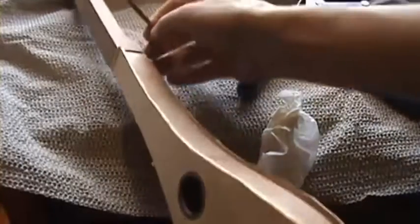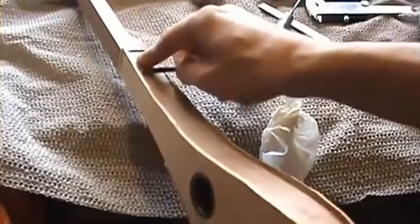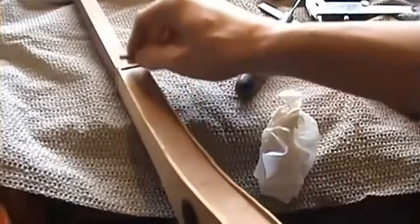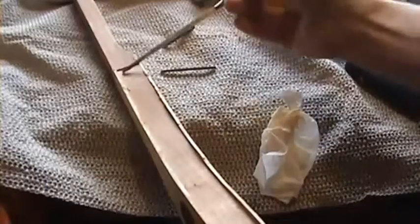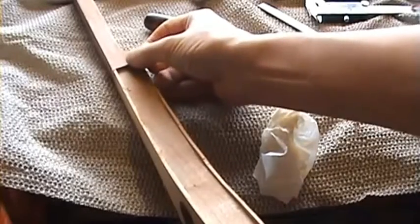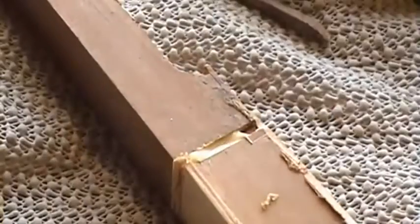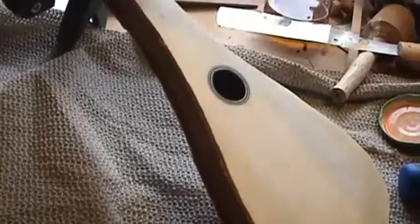Now one thing I'm going to do before I route the instrument is I'm going to inlay some pieces of walnut between the neck and the body. The reason I do it now is because when I route around, I want to first smooth this off, and then I'm going to prepare this because I want to put some grooves for bindings as well afterwards. So I'm just making a 2mm groove, and I'm going to lay these 2mm pieces of walnut, and then I'll sand that smooth, and then we're ready to begin routing. Okay, that's slightly oversized, but I'll cut it down once that's dried, and then I can turn over and do the other side. Okay, just one more coat of the sealant, and then we'll be ready to route in a minute.